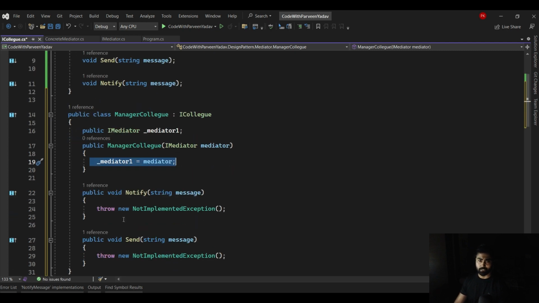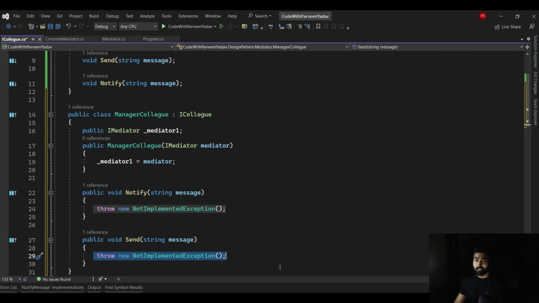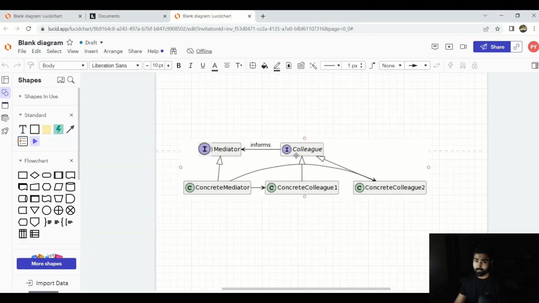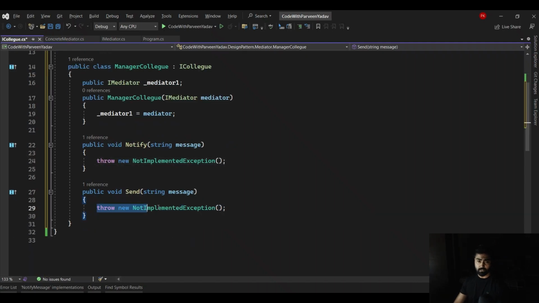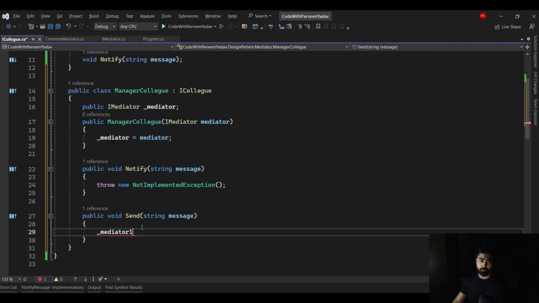Now here you go. For sending the message, I will say send to mediator. If you look at that diagram, every colleague is sending the message to the mediator, informing the mediator, right? They are not directly communicating with other colleagues, so they need to inform this mediator. So same thing here. Let's change the name. Instead of mediator 1, let's call it a better name, and that would be mediator.